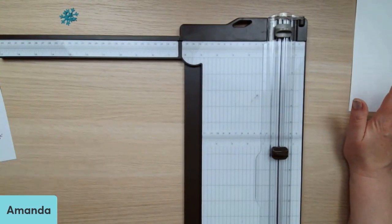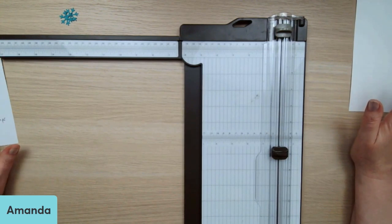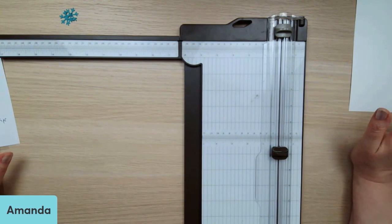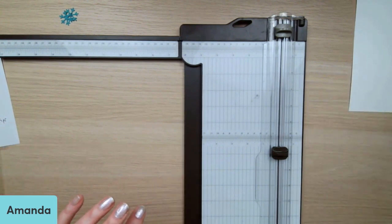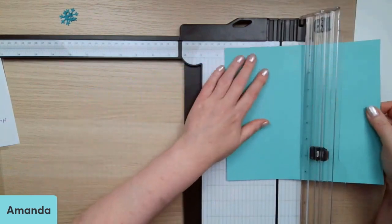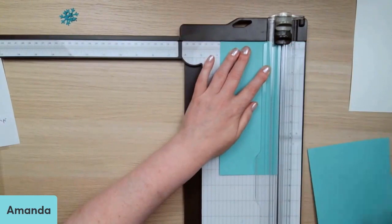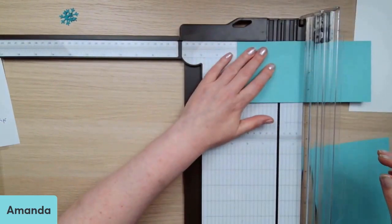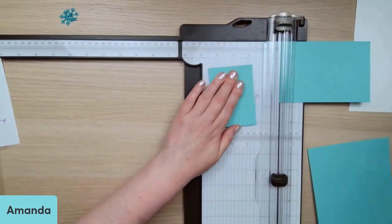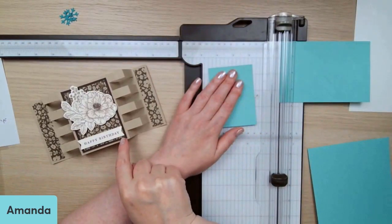So I need, let's see, some Coastal Cabana card, and I need a piece that is 3¾ by 2¾, and that is for, let me bring this one in to show you. So that's the early espresso layer there.